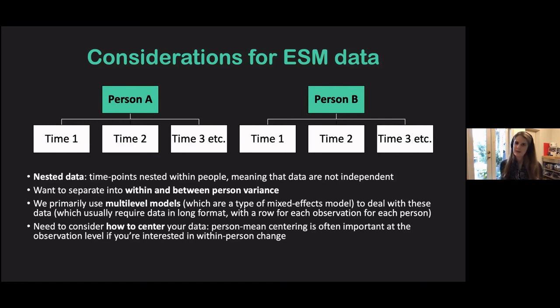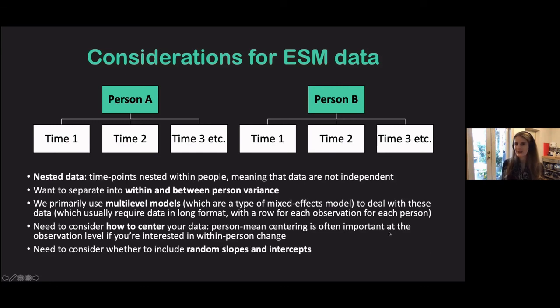What you do when you person mean center is you take the mean around a person's personal mean. So if I'm looking at negative emotion, I center all my data around my own personal mean of negative emotion. That allows me to make more inferences about how I'm being more negative than usual or less negative than usual, which is something that we're interested in if we're interested in within-person effects or within-person change. So that's usually what you would do with your bottom level momentary data in a multi-level model.